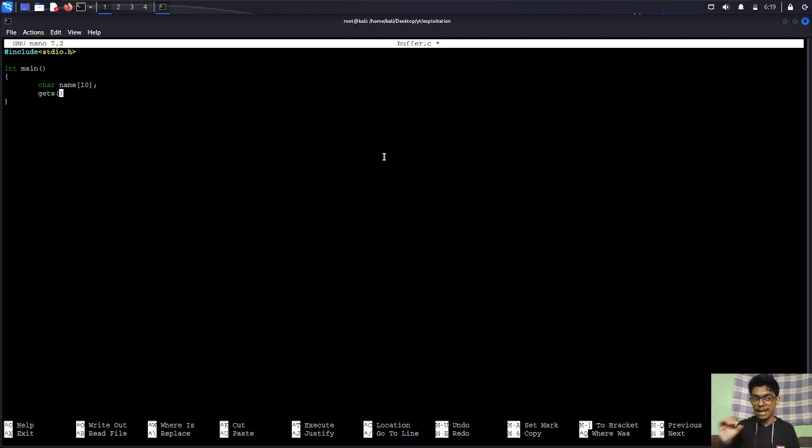So if I say gets and the name, it should actually take only 10 characters, but if I try to enter more than 10, it will take the input beyond 10. So I'll say gets name, enter, then return 0. Basic statements of the code.